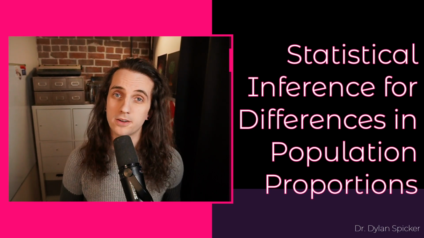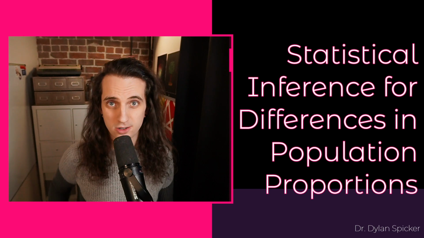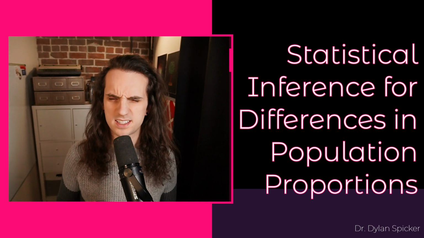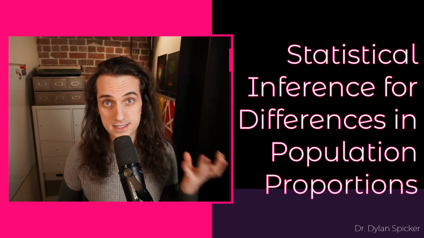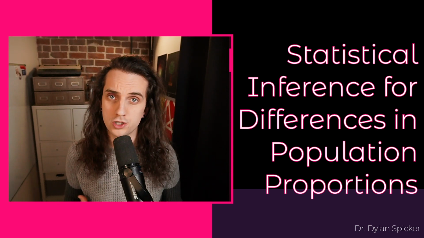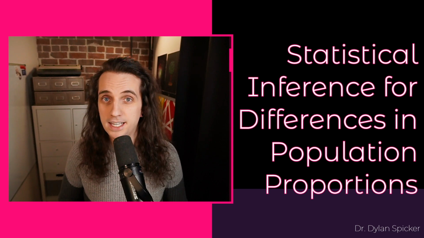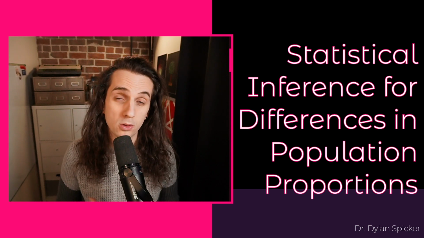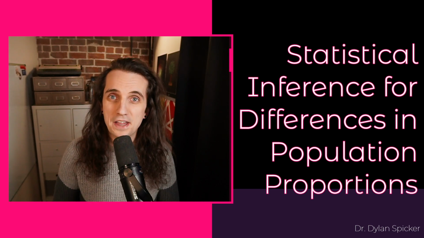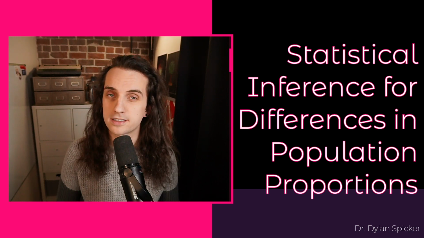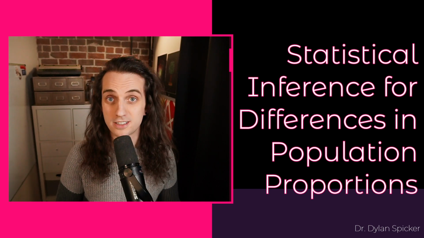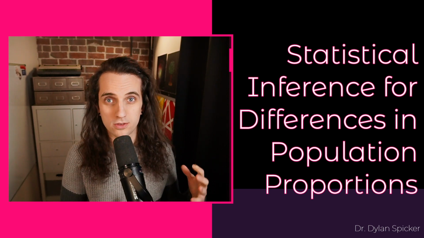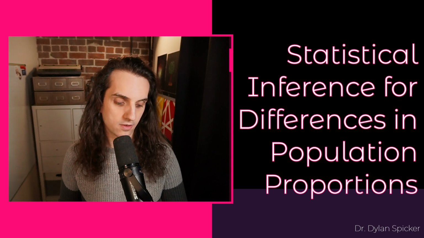Suppose that we're interested in comparing two different population proportions. So from one population, we can calculate the proportion or the success probability, and we want to compare that to a second independent population's proportion or success probability. In this case, as long as we're taking large enough samples from both of these populations and both populations are independent of one another, then we're going to be able to compare these and conduct statistical inference, whether that is confidence intervals or hypothesis testing, through the use of normal-based procedures, whether those are z-tests or normal-based confidence intervals.